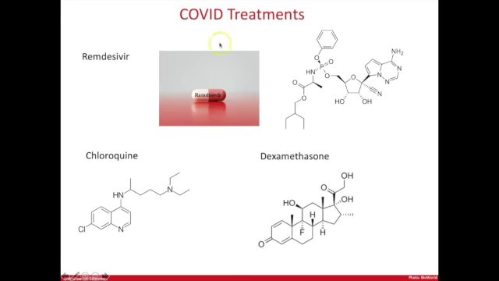These are the current COVID treatments. So these are just medications to treat the symptoms of COVID, and they're different from the vaccines. We'll look at the vaccines in the next chapter. But this was remdesivir. This was given to President Trump and was something that allowed for him to recover pretty quickly, in addition to any other patients that are given remdesivir.